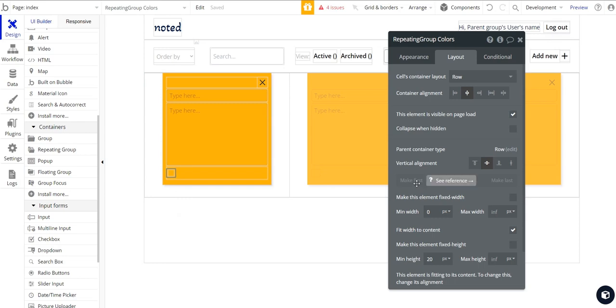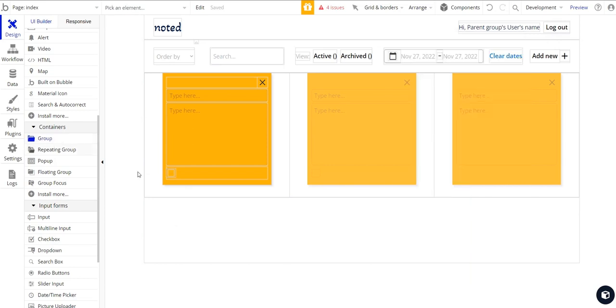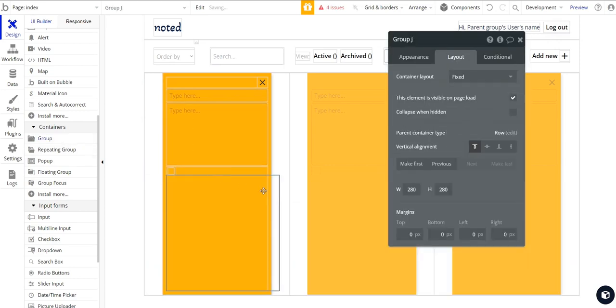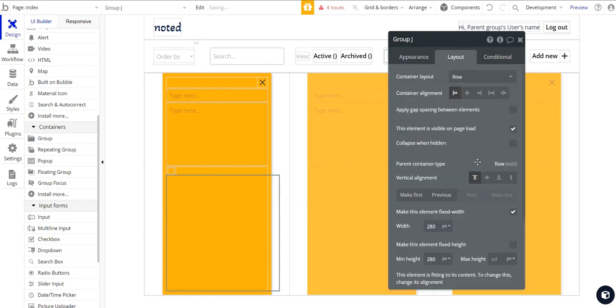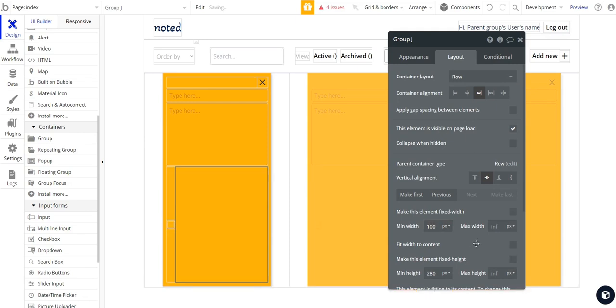Next, we are going to add another group for the date. Which will also have container layout row, right alignment, and centered vertical alignment. We'll give min width of 100 pixels, fit width to content, and height of 20 pixels.